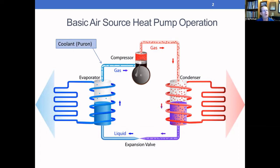There's two main components, the way I look at a heat pump. There's what we call the coolant, which is this blue or red line that runs all the way around this thing. That's what we call our coolant line. Some people call it refrigerant. We used to use Freon for this, but Freon was banned in 2010 for anything new. So we use a different coolant now that's called Puron. Freon was very bad for the ozone layer. Puron is better. It's still bad. And probably in a few years, we'll have another coolant we'll use.